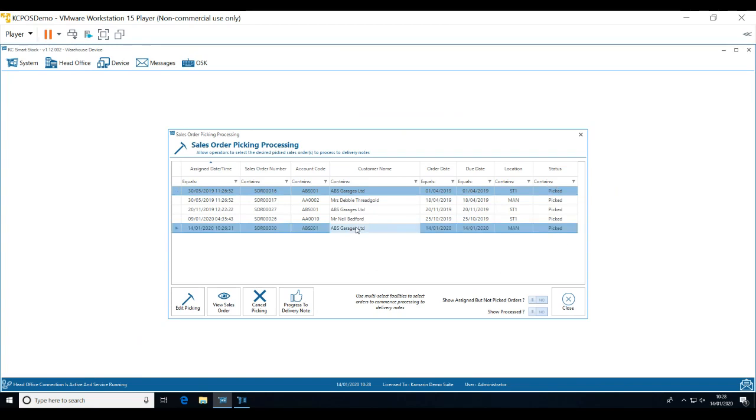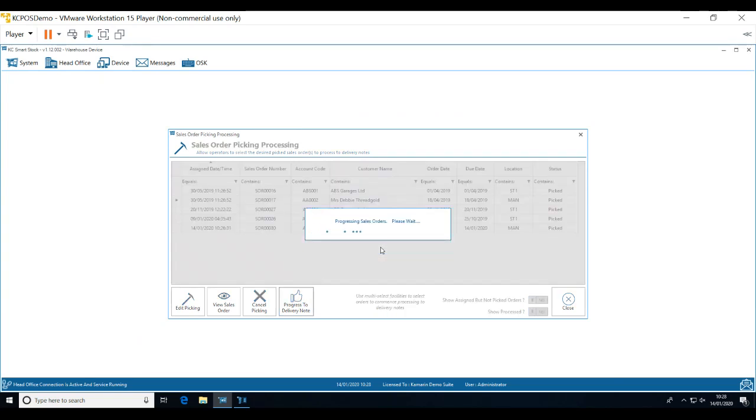And what we can do is just multi-select all of these lines as I'm doing, and progress to delivery note. So what that will do is actually sort of print you a dispatch note for them. We are in the process of doing full courier integration.